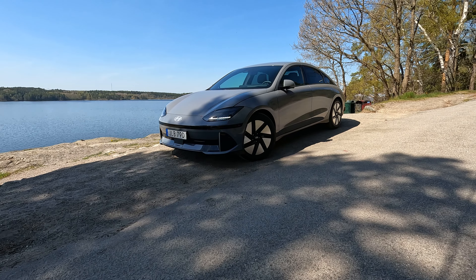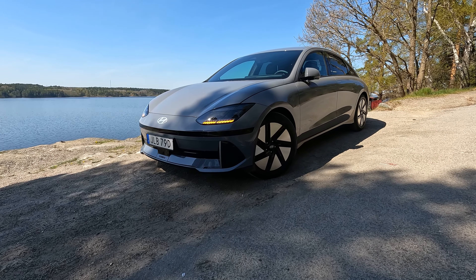Let's move to the noise test. I measured at 50, 70, 90, and 110 km/h. The microphone is always placed on the headrest of the passenger seat — same height and position every test, on the same roads, to stay consistent. The IONIQ 6 turns out to be exactly on par with the IONIQ 5, the NIO ES5, and the Renault Megane Tech. It's not dead silent, but the sound level is comfortable — and it's actually quieter than my Tesla Model Y, even on 19-inch wheels.